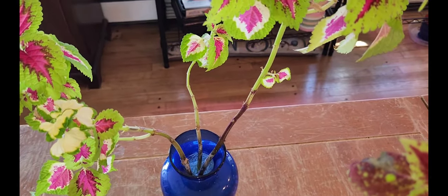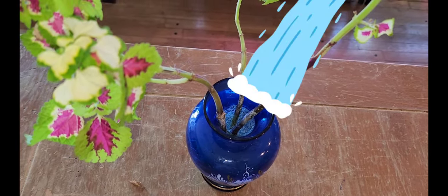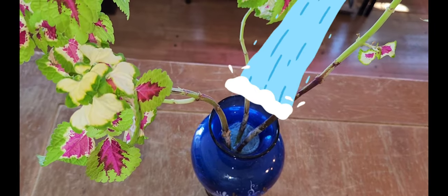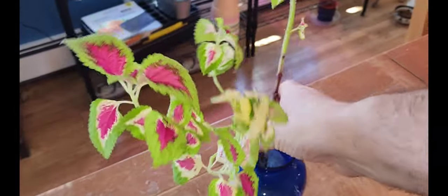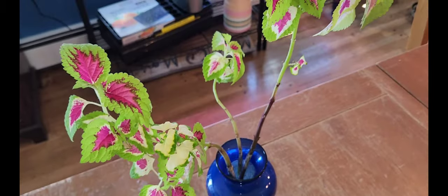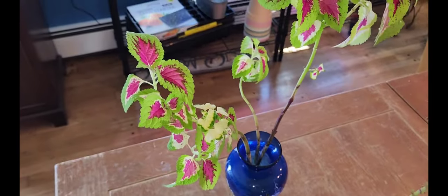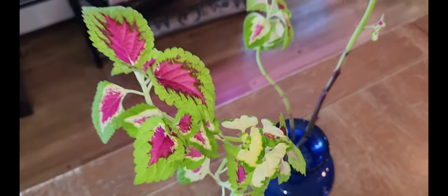Especially this one is so beautiful, and I did not expect it to make it, and it has. It's very leggy. It drinks an awful lot of water. I add water to this thing at least every other day. It's a super thorn. There's three of them in there, you have to understand. So let's see if we can get to the root ball. Pretty extensive root ball. I don't want to pull the whole thing out, but it's doing fine. I lost a lot of leaves. It molts a lot. I get a lot of dropped leaves, but it still thrives. It's colorful. The stem's in relatively healthy shape.